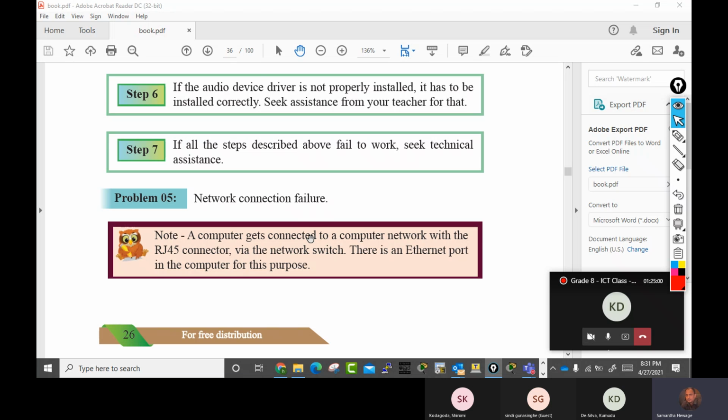So sometimes due to lightning, these switches and ports burn. Very simple, because these are not durable ports, they are light-use ports. So they tend to burn with very little thunder, very little power surge, right?